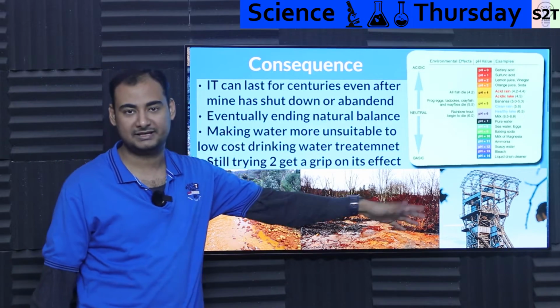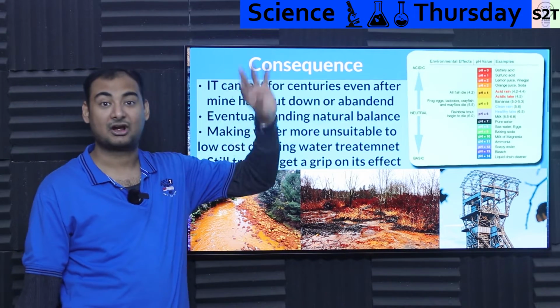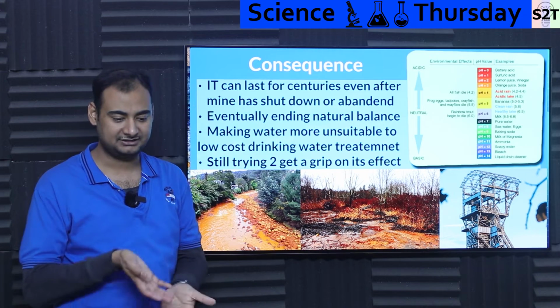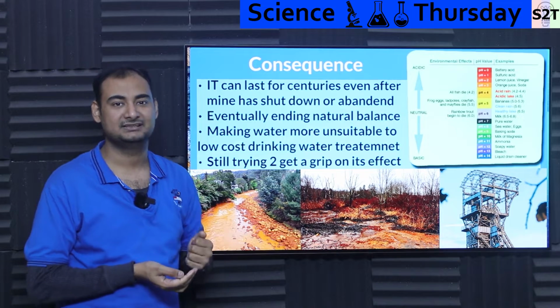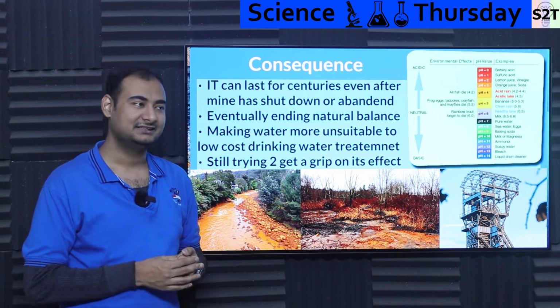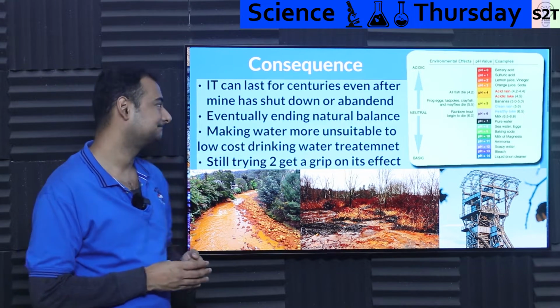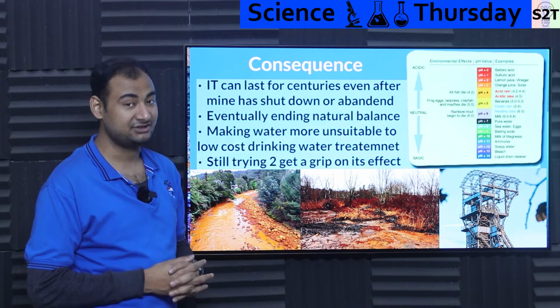Like we have old mines that were built, abandoned, forgotten, then people randomly figured out, hey, why the heck is our groundwater now acid? And then it's like, yeah, there was this mine that was abandoned in like the 70s, and now we are dying because of it. So it's a very consequential scenario.